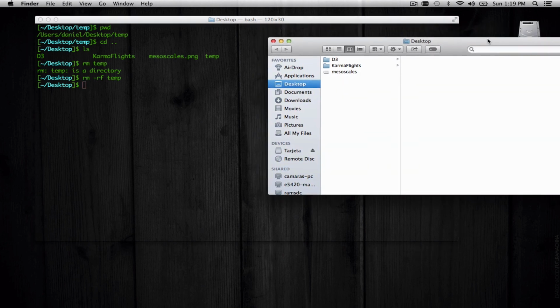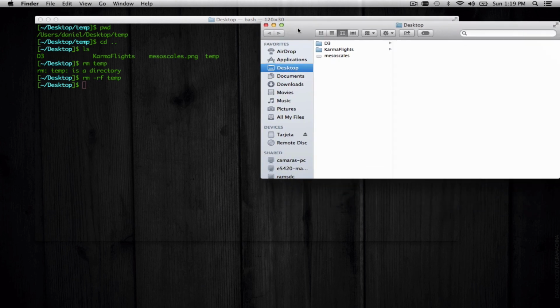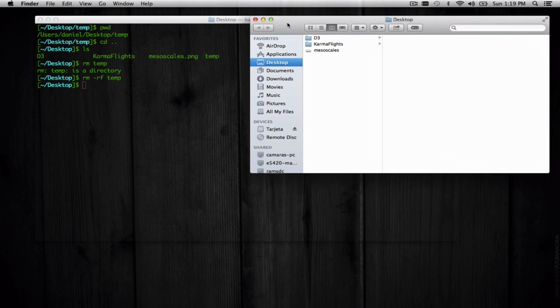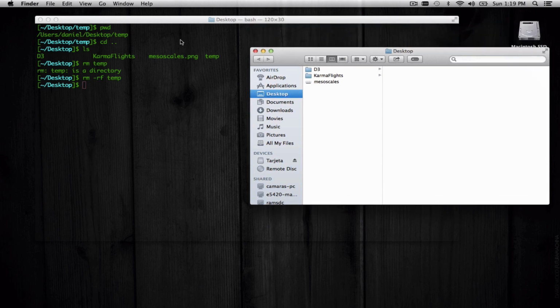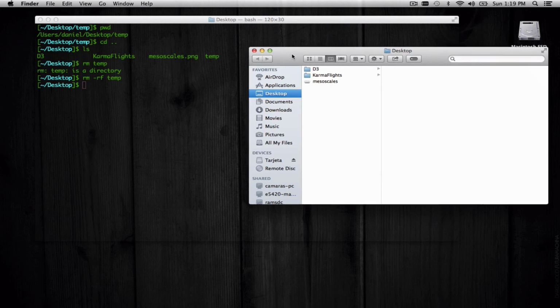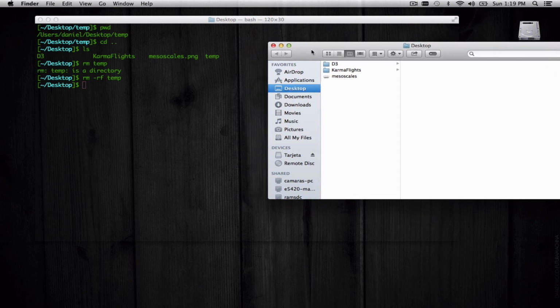So this is a brief introduction to the bash shell and doing things on the command line. If you have a Mac, then you already have this. It's in your terminal. If you have a Windows computer, I've been encouraging a lot of you to find a way to run Linux, because Linux also has this bash shell. And we're going to be running our programs and using something called Git from the command line here. And this is your introduction. I hope it's useful.